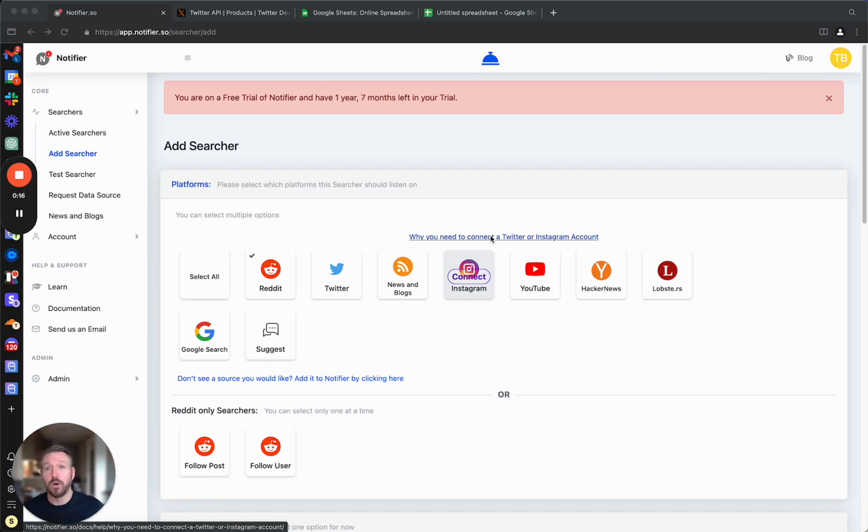And now we have multiple products at this point. If you were not aware, we did not focus on Notifier in 2023, and you'll understand why as I tell the story of what happened with Twitter in early 2023. But it still is a product that we use daily. So our primary product that's been really taking off is Stammer AI. And we still daily use Notifier to monitor for mentions of Stammer AI.